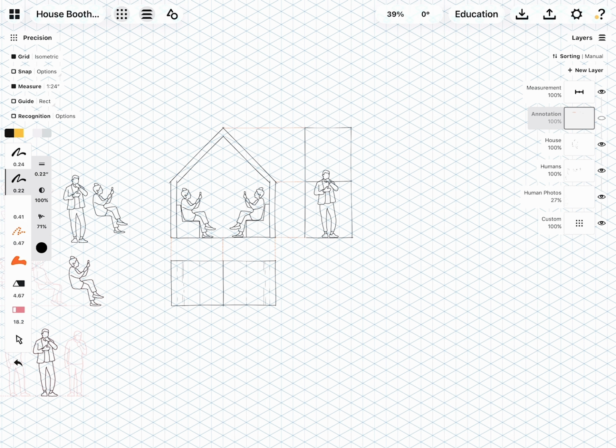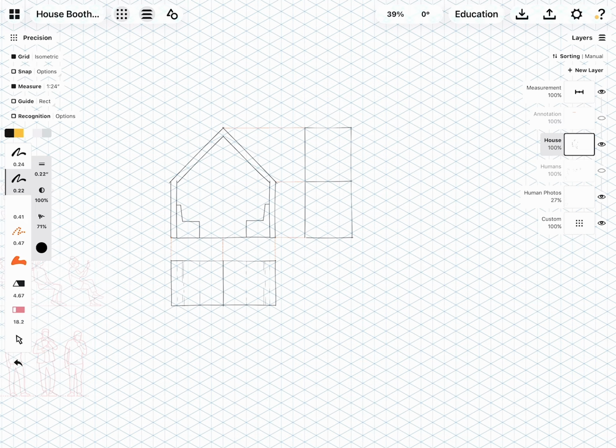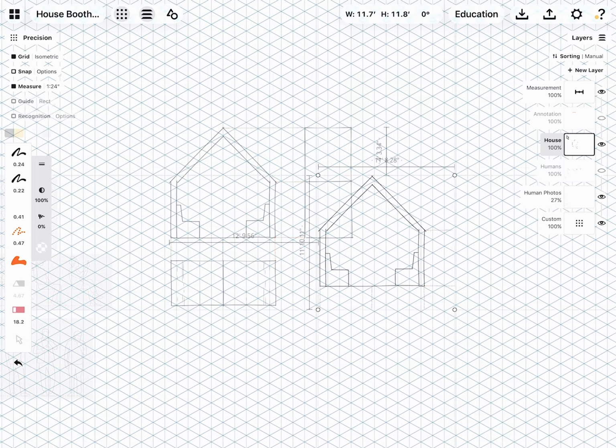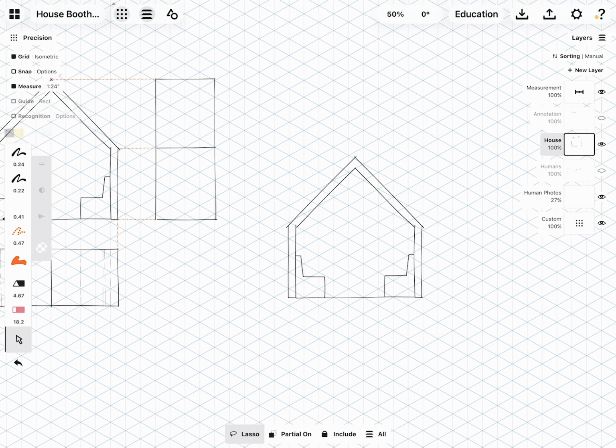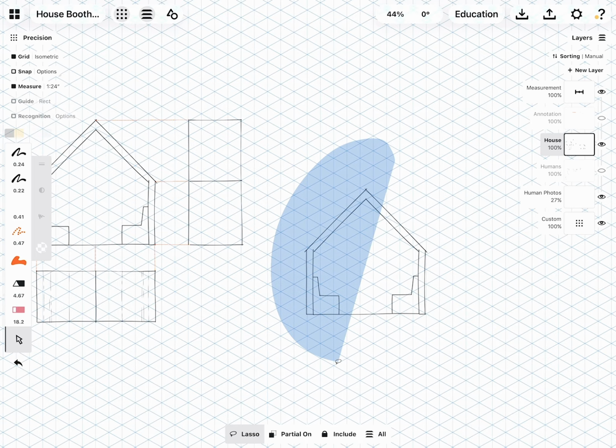So this we turn off. There, I will go to this layer, and then I will select everything there, make a copy, move this to somewhere else. I have these red lines copied. I will select and delete them. There we are.